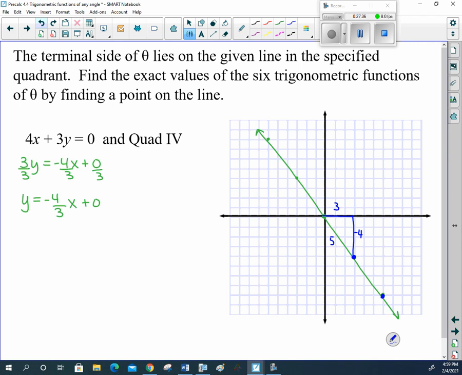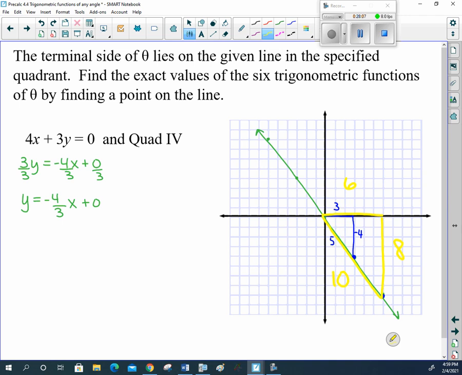Well, watch what happens if you pick the bigger one. If I pick this bigger one here and I go to here, well, now this side is 6, this side is 8, and that would make the hypotenuse 10. Well, what do they all reduce down to? They're all divisible by 2. It's just a multiple of the 3, 4, 5. Remember, in right triangle trig, they all reduce down to the same ratio.